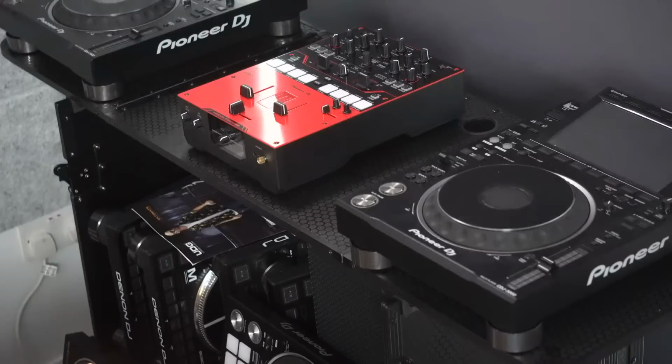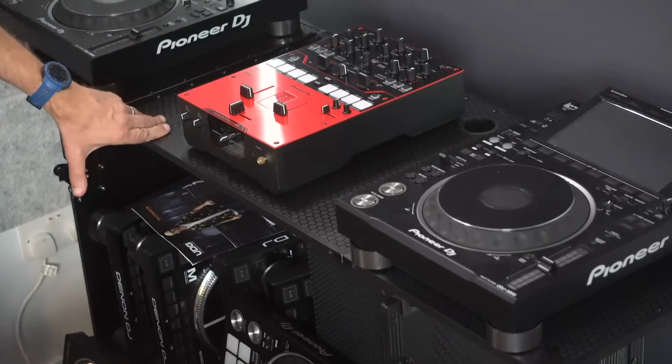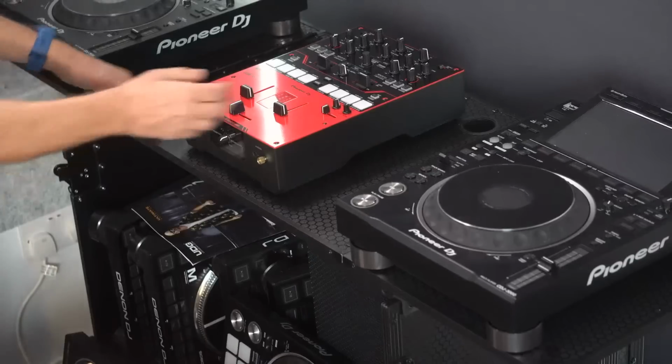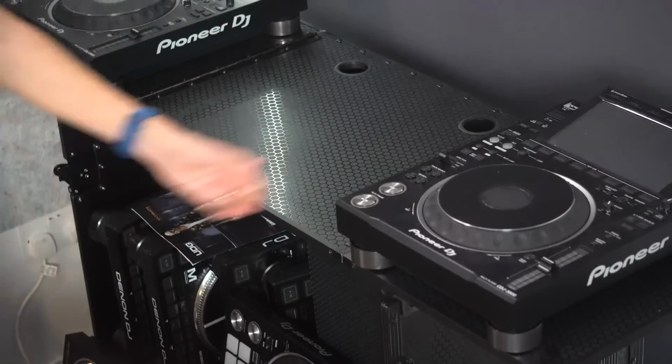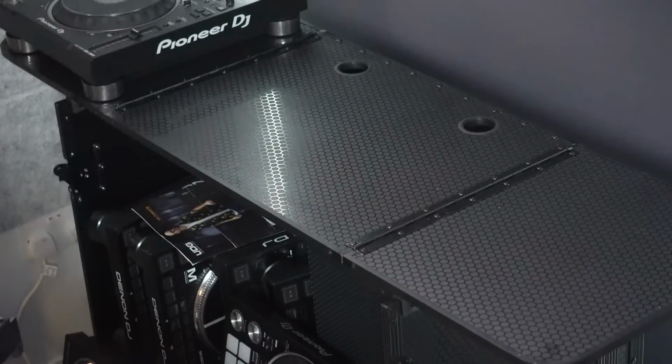So the first one I want to talk about is the one that I've been showing you off camera over here, which is this one here. This is what I call the portable DJ table. Now, the reason this is portable is quite simple, because if I move some of the gear off here, I can start to show you what this does.